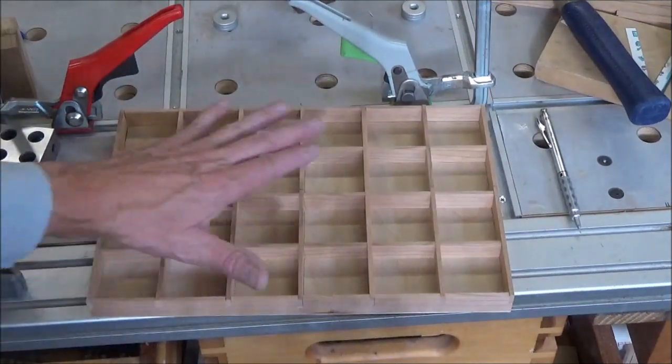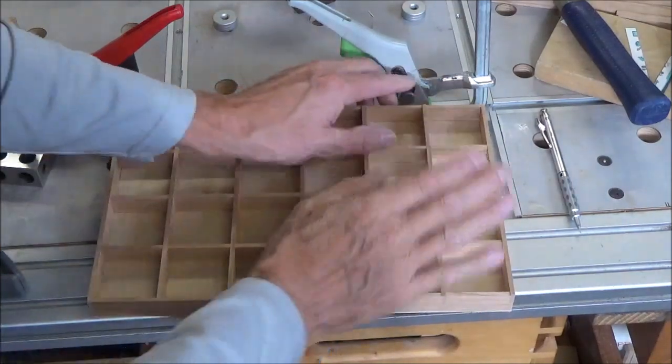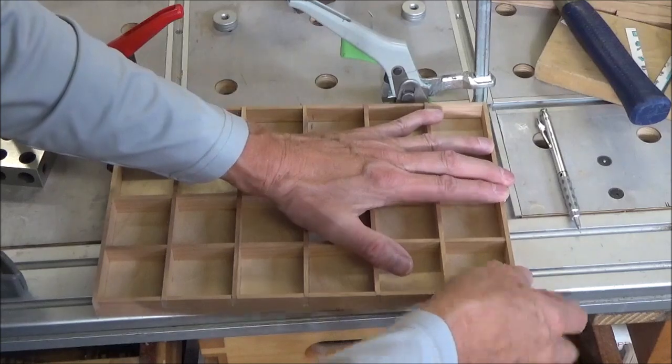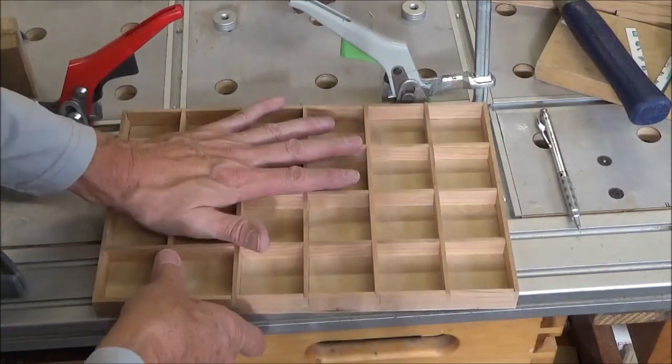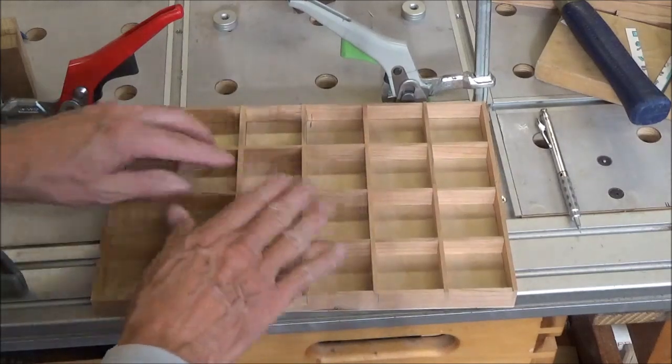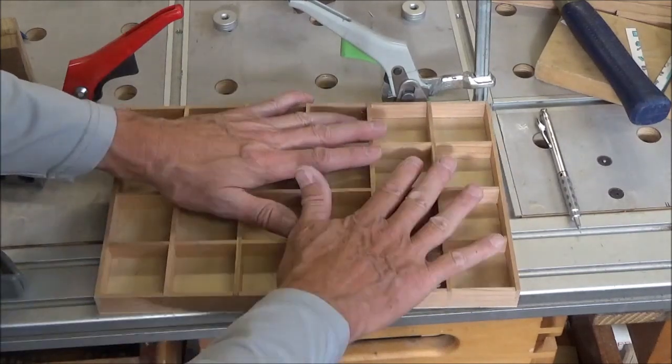All right, that one went together much easier. Usually it's the other way around. You get the easy one first. I'm happy with this fit. Nothing that a little sanding won't take care of.